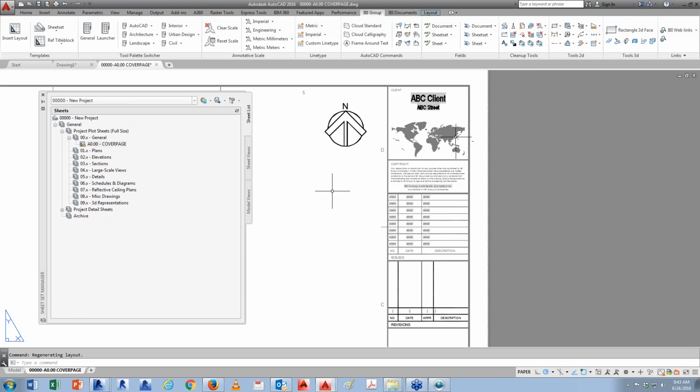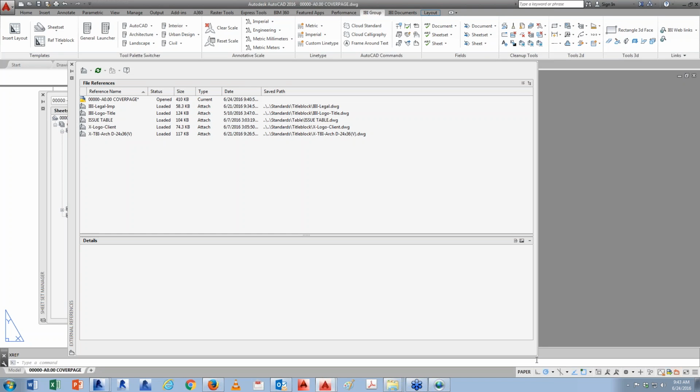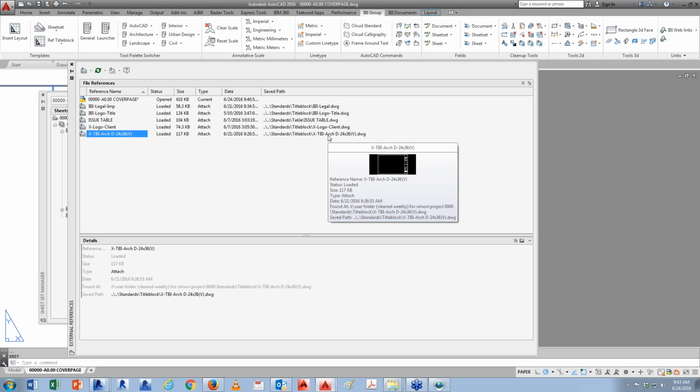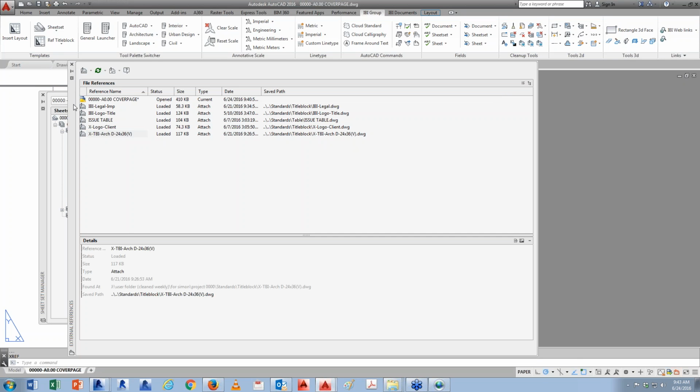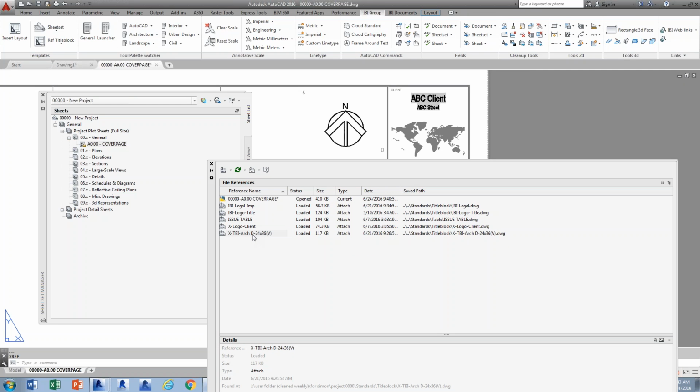Now a couple of new features we added in is that we have client logo. I know that in the past what users did is that they add in a logo and then reference it into the sheet itself, which is this one. Now, what tends to happen is that users just mess up a lot of things. Sometimes the ArchD becomes ArchE, and then they have no idea what the heck is going on. So in the new version of the Sheetset Manager, we're trying to prevent that. Okay, this one should not be touched.